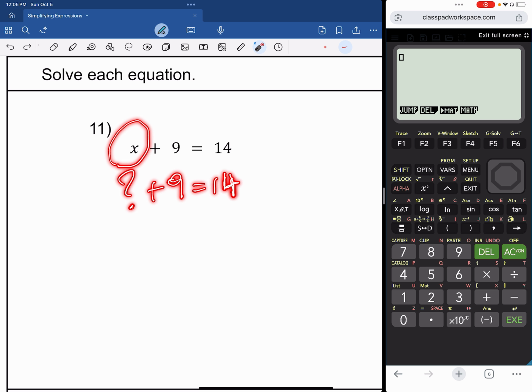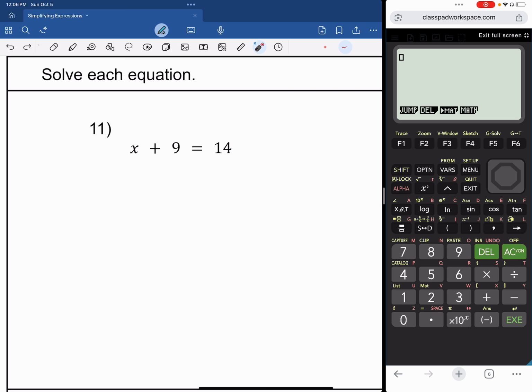So to do that, when we're solving equations, we use inverse operations, which is basically opposite operations to try to isolate the variable. Isolate means to get the variable by itself and then solve for its value. So just by looking at this, you can tell that the number plus 9 that would equal 14 is just going to be 5 because 5 plus 9 is 14. But sometimes with much longer equations, it's not always easy to see that. So how do we actually solve this algebraically?